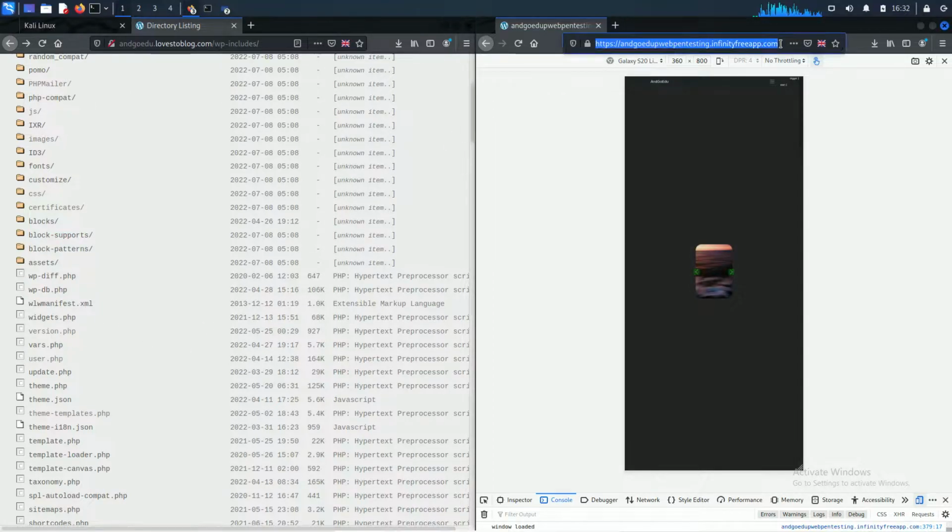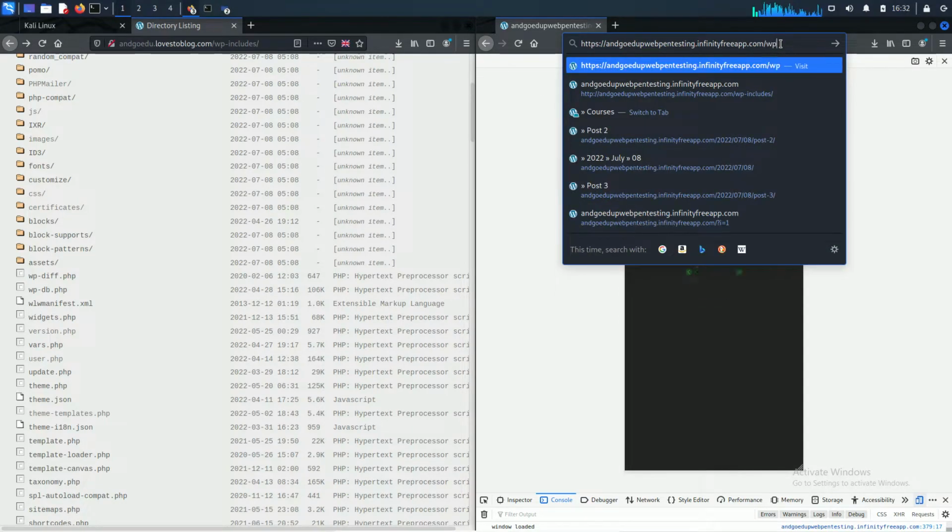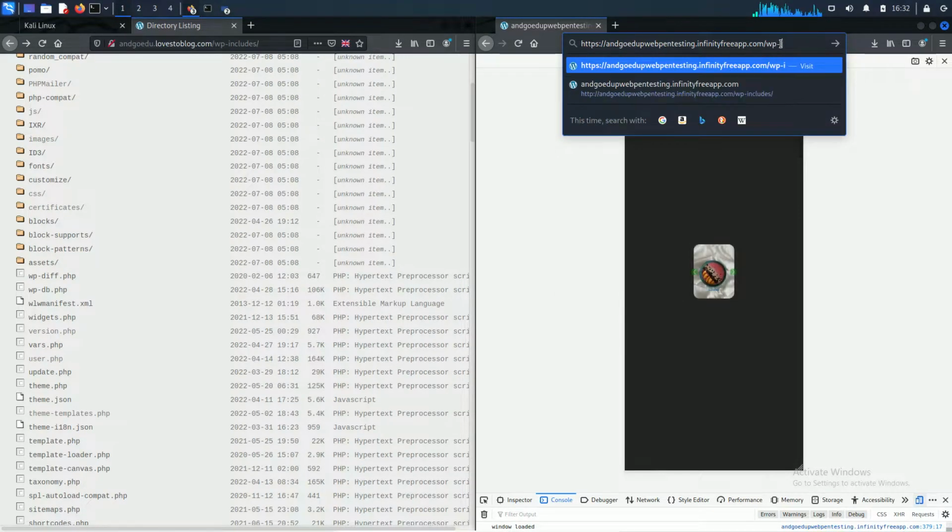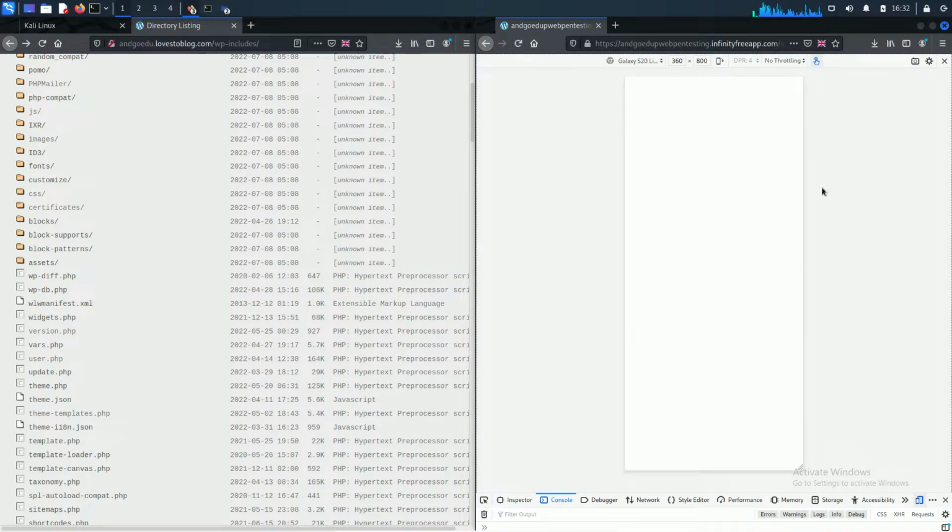Alright, so on the secure website, I just have wp-includes over here. If you check that, you're gonna find out that it's empty. Why? Because I installed a plugin that secures wp-includes. You could also do that with your Apache server or your personal server, but you need to add the rules for that.